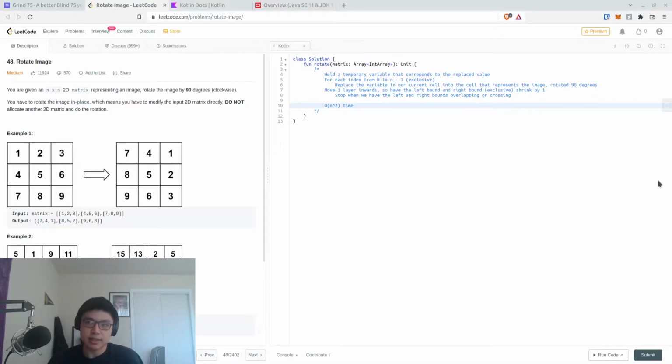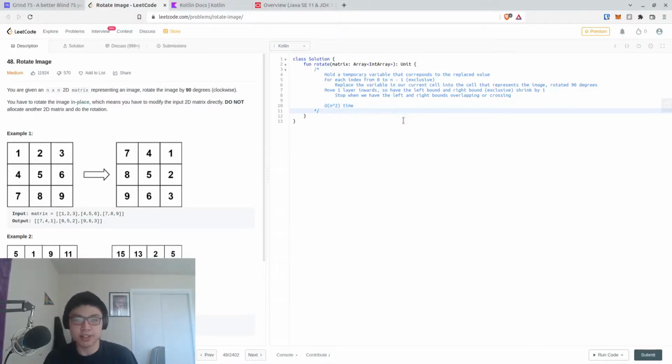Now let's see. The major issue is going to be dealing with the rotation of the image and the indices that come along with that. But let's jump into the coding, and then I guess we'll just play it by ear.